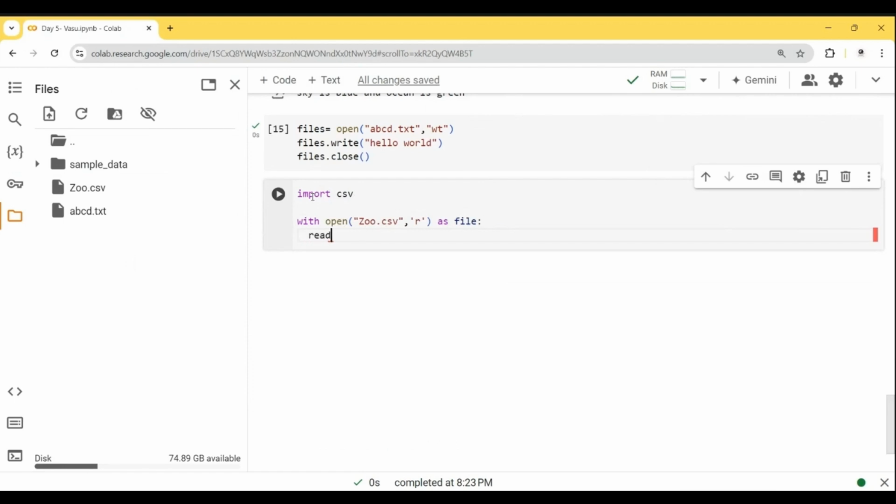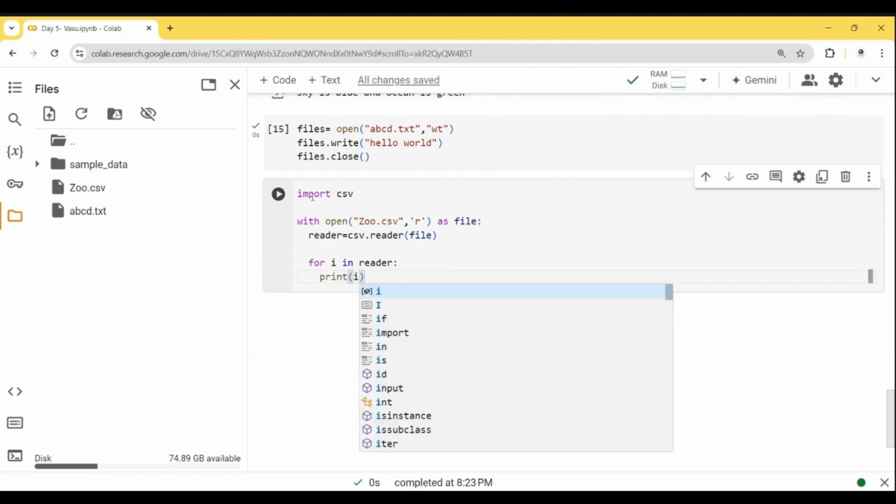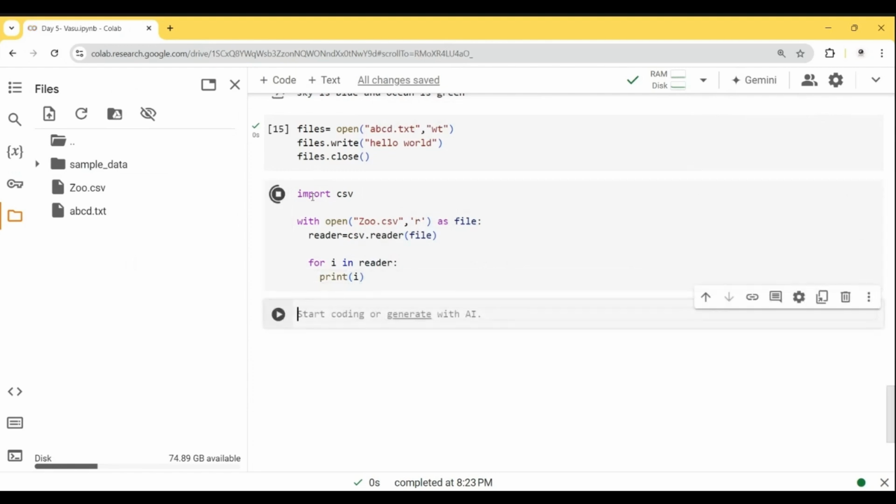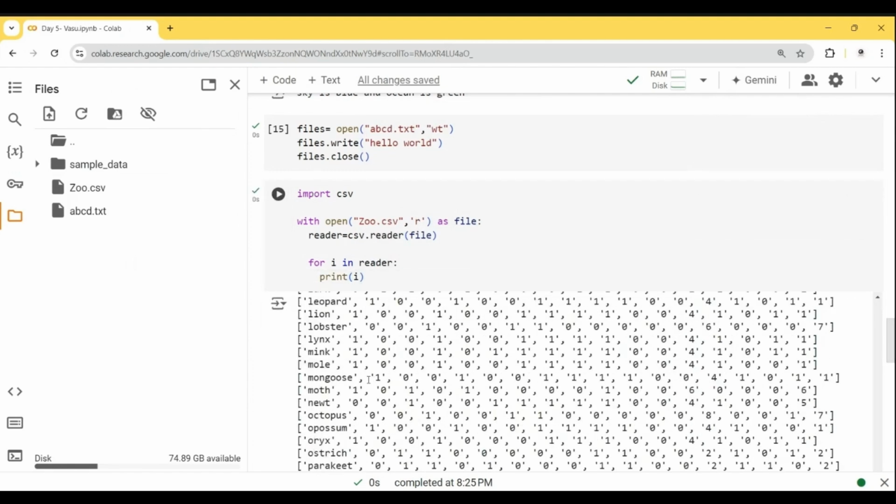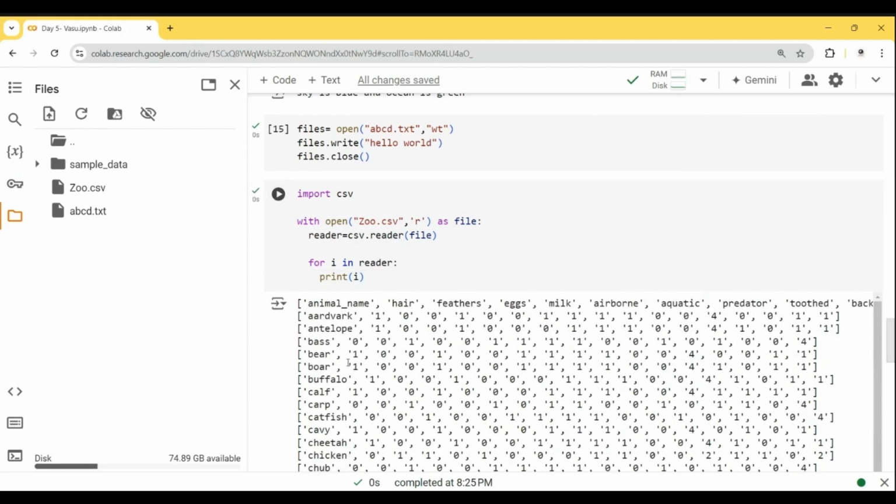Now you have to write a variable name, reader equals csv.reader, your file. Now you have to read every single line. So for i in reader, print i. It will iterate through all the rows and print every single row. So this is how you read a CSV file.